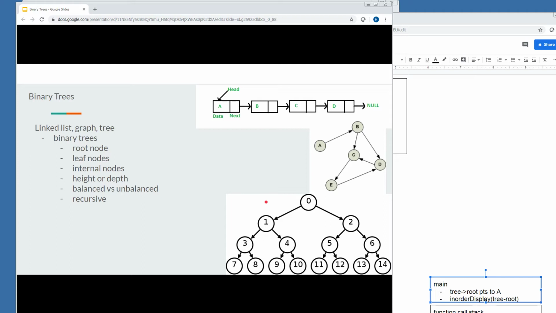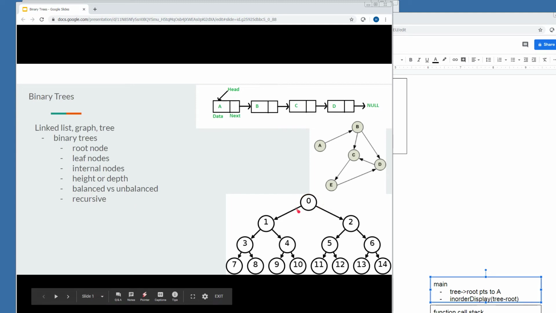As we'll see when we get into the programming, trees are naturally recursive, and so it can actually be easier to create tree functions or tree methods using recursion. Where is the recursion?